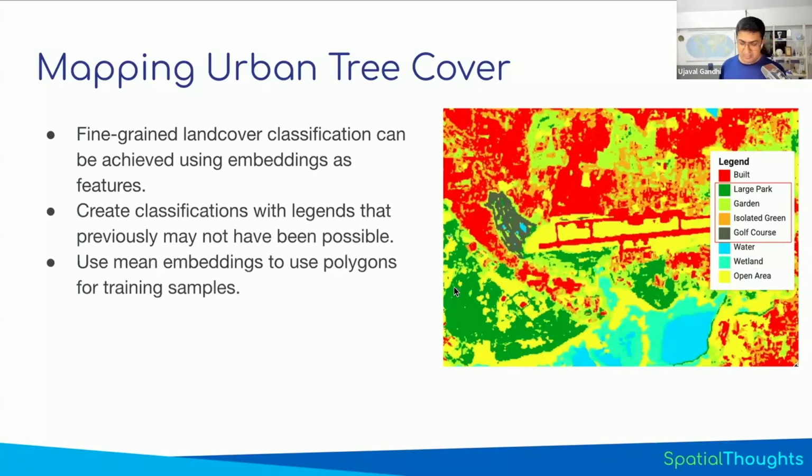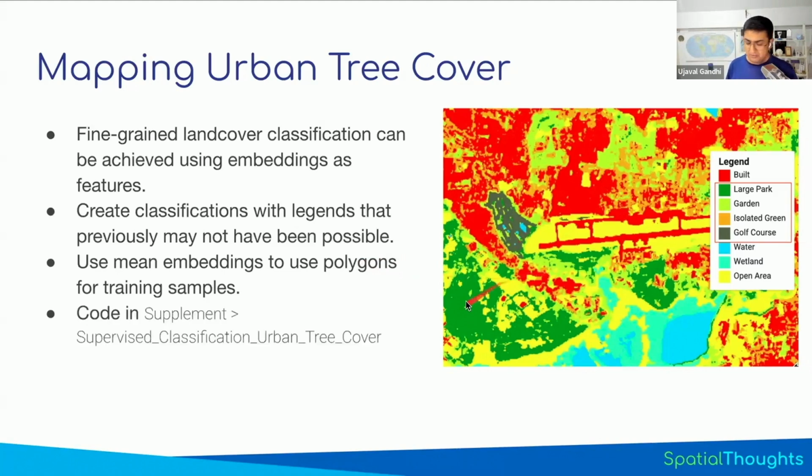If you're using polygons, for example, for golf courses, there is a lot of variance there. So I want to capture the average embedding of a golf course. I would draw a polygon around here and then use reduce regions to compute the average embedding vector for that polygon. So if you use polygons, use reduce regions to get the mean vector for the embeddings and then use that as input to the classifier. And again, with just a handful of samples for each class, you're able to build a land cover map which is pretty accurate and can separate different kinds of land cover.